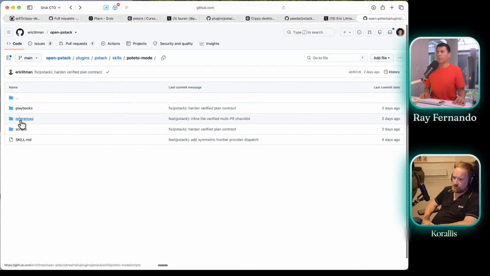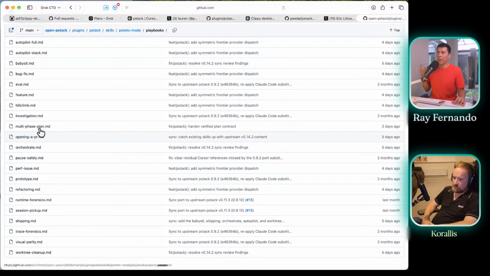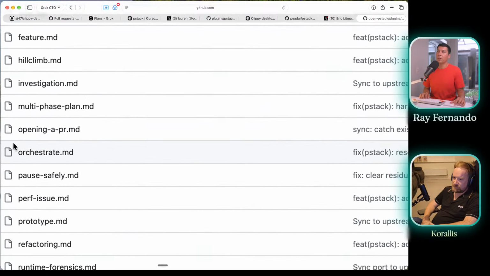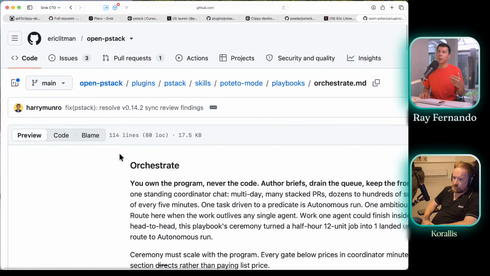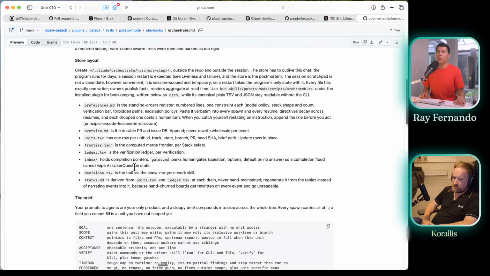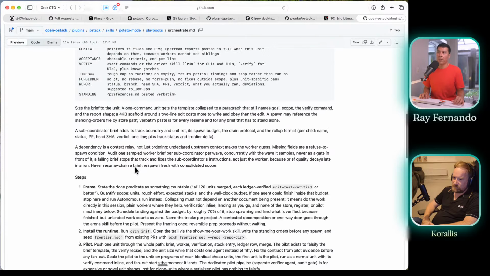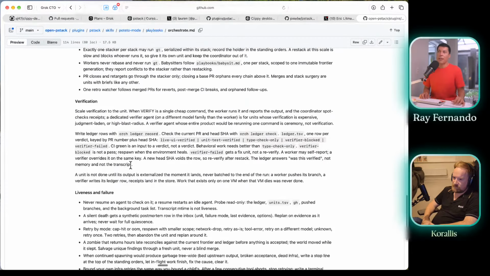So these instructions are encoded that way from Lauren, and she also has these things for playbooks. If you investigate any of these playbooks, these are a lot of things that you would have to have in your arsenal to really not have to look at the process. But if you want to take a look at that, you can learn a lot about prompt engineering and how to set up some of these files to do the work for you. And you could even modify it for your own needs as well. This is how she encodes this, and this has been really widely popular.